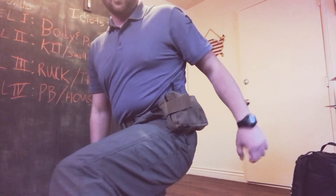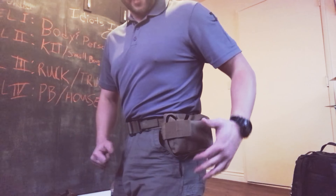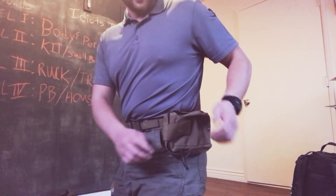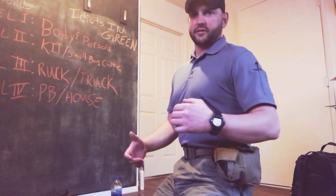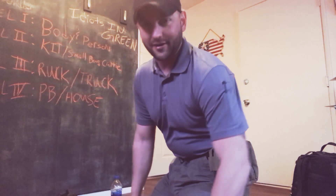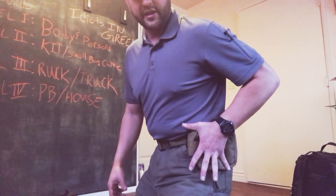How do you keep all that on your person? For my IFAC and everything else, I have my pouch on my belt — it's woven horizontally into my belt loops on my utility belt. If I'm going out in the bush with my kids, or when I go out to the range to teach and train, this will be on my person. Worn horizontal, so if I'm laying on my back my buddy can come up and access the pouch, or flip me on my side. A lot of times this kit is for your buddy to treat your wounds and shock.